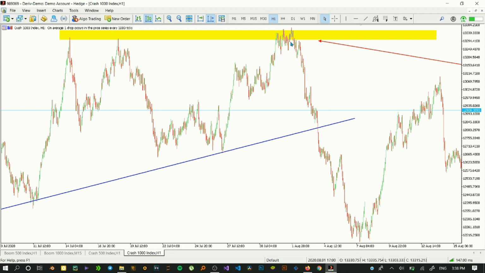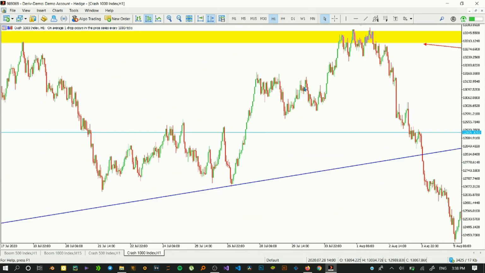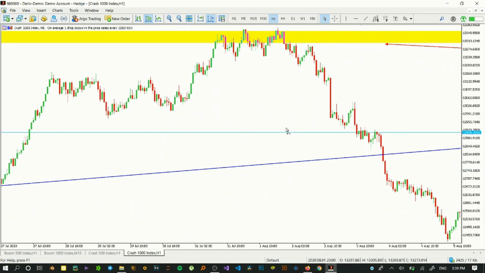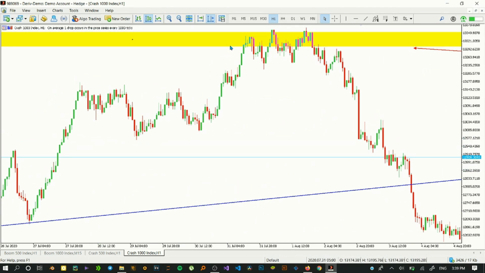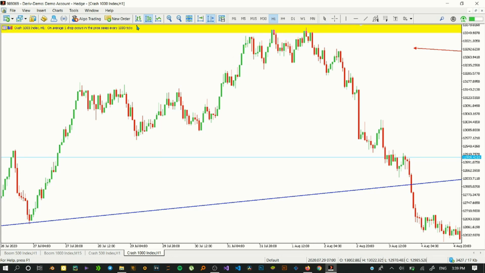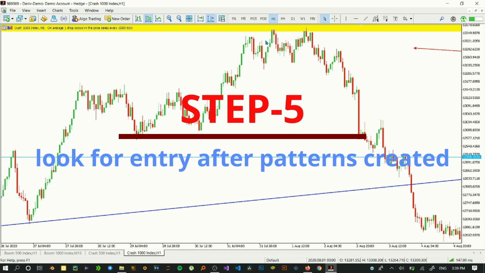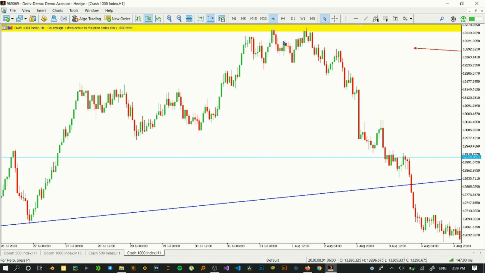So I'm waiting for another confirmation to sell or buy. Since this area is a high confluence area, we don't know what the market will do. It might pull back down, it might change the trend, or it might even break up. So let me zoom in and show you what the market created up here. I hope you all see something around here. Let me move this point up here so we can see the market clearly. Since this area is a high confluence area, the target, I'm waiting for the market to create confirmation around this point.